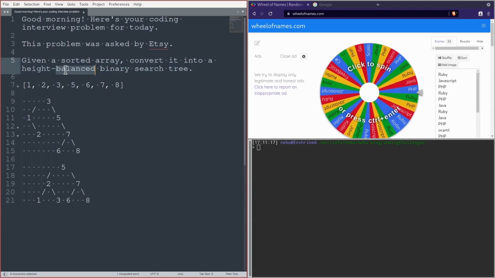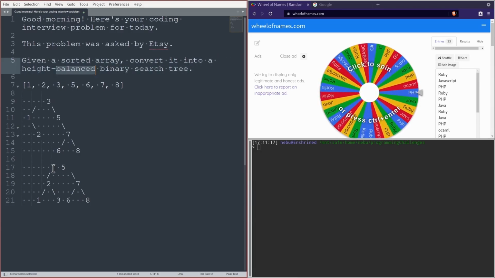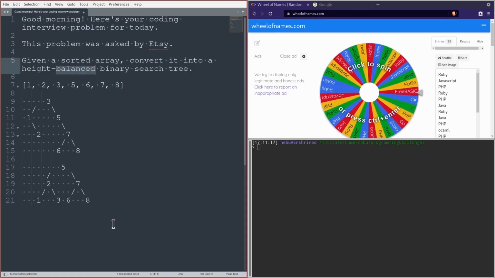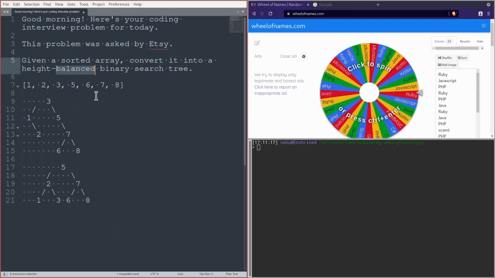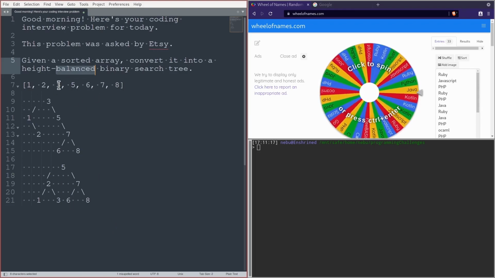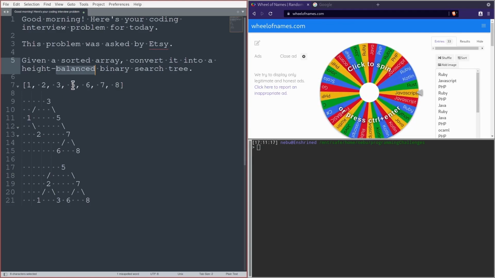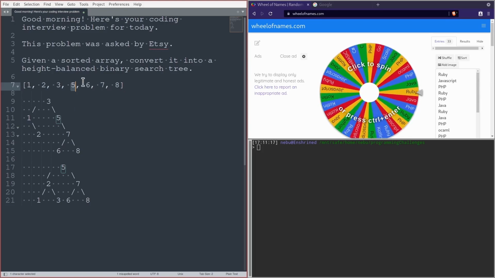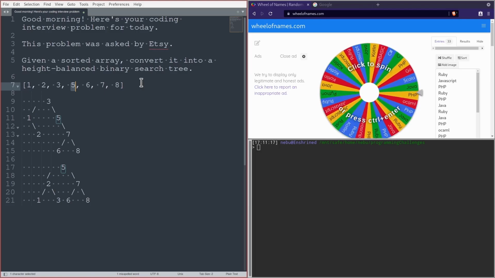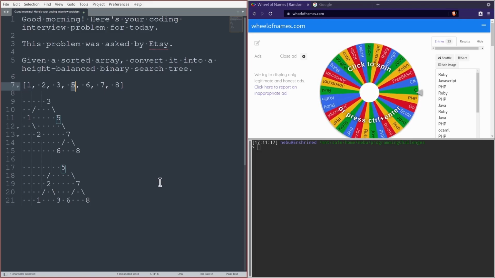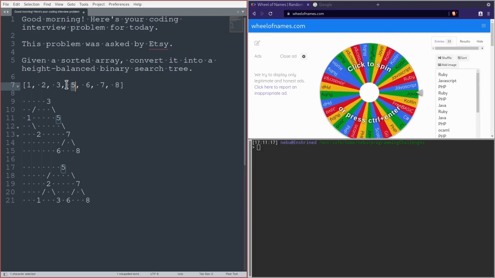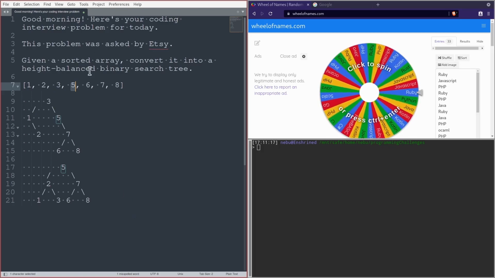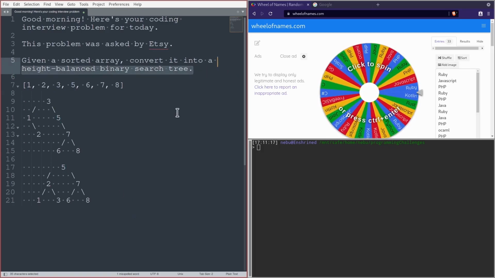Where balance comes in is the idea that in order to make the height as small as possible, you want the left side and the right side to be approximately equal sized. Sometimes you can't, because if you have an even number of entries, like when I had the 4 over here, you have to pick some element to be the middle element, right? Like 5, for example, and then the left side has 4 elements, and the right side has 3 elements, and that can force one side to have a different height than the other side. But in general, if you get them approximately the same size, that's what's going to give you the minimum height tree. So I believe that's what they mean by a height balanced binary search tree.